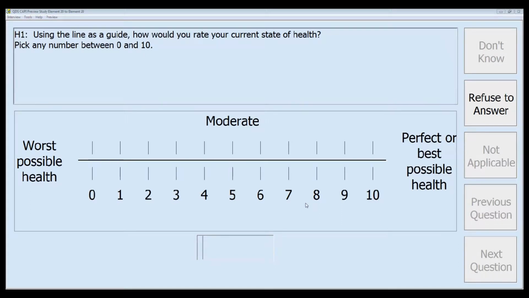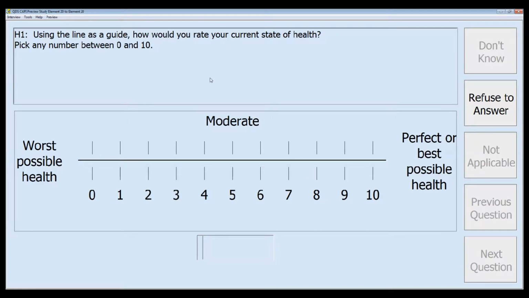The default option for preview is CAPI mode, so here it opens in a CAPI emulator which looks like CAPI except for an additional preview menu at the upper left, which includes options to open the response values box or update the log if that option was enabled. We'll take a look at both of those in a bit. Here we can see how this item looks as a horizontal scale.